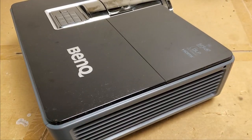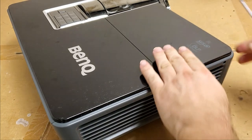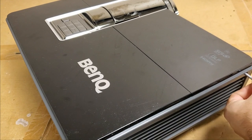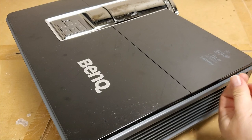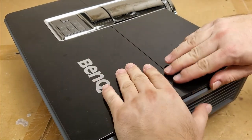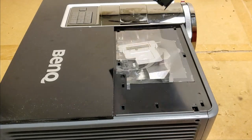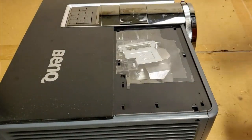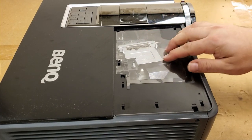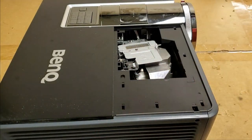Let's take the lamp out next. It's this screw. Don't know if that's captive or not. Long screw. Slides that way. There's the underside. Not much dust buildup. That's good. Shouldn't see much dust. I did hear something rattling, but I'm thinking that may have been the handle. Peel that off. That's our sticky pad to keep the air where it needs to be.